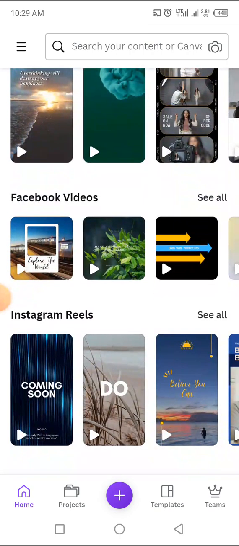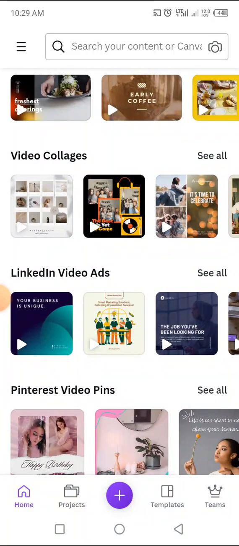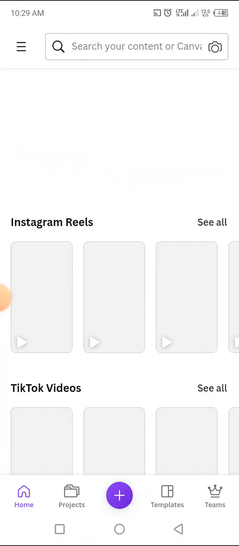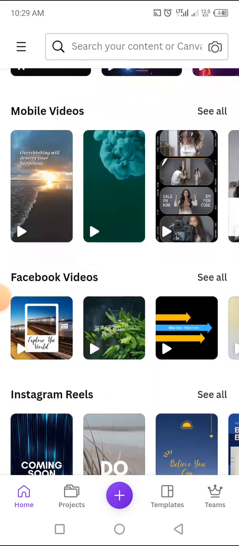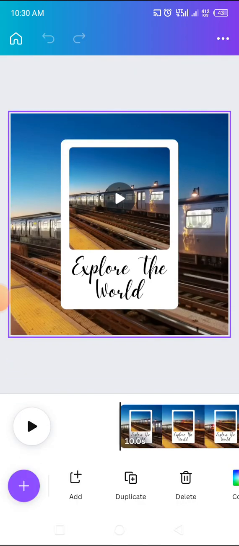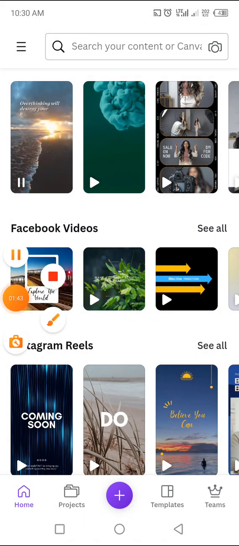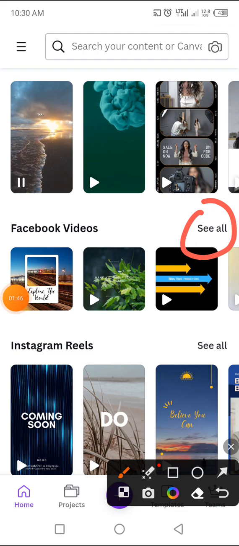So for this particular tutorial, the video I already have that I want to remove the watermark from is in Facebook size format, this one. So what I'm going to do is go back to home, click on this select all, so I can have access to the blank page.